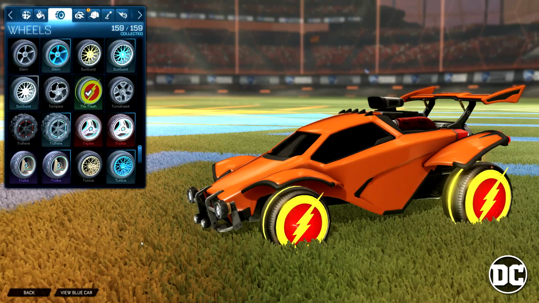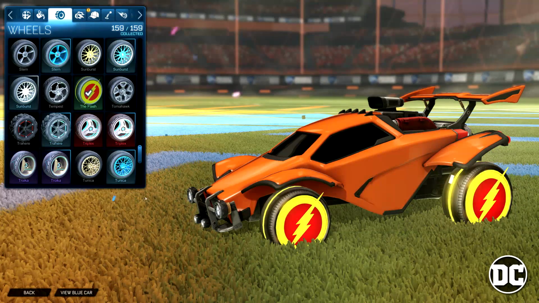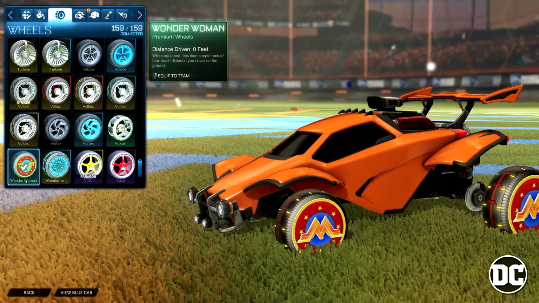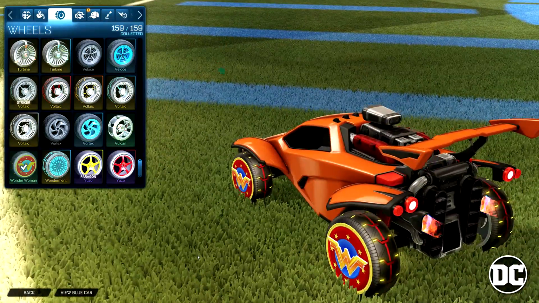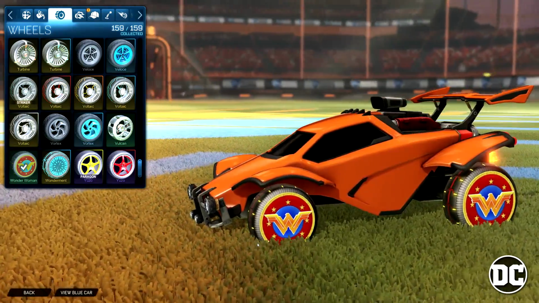Now, the way the DLC announcement was worded, it seemed like you might have been able to use the Batmobile wheels on other cars, but it turns out that's not the case. We just have the Flash wheels and the Wonder Woman wheels. They're just static. I was hoping maybe the lights would go around the outside, but they don't, unfortunately.